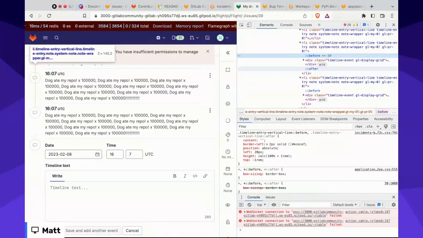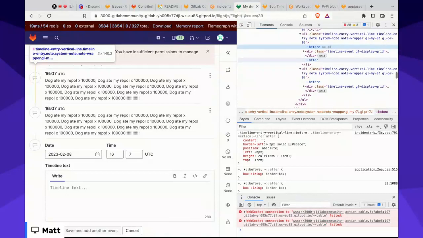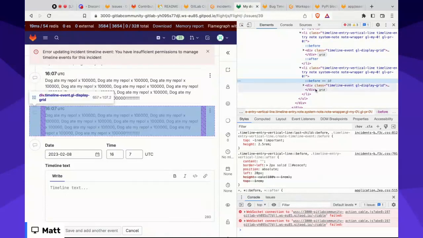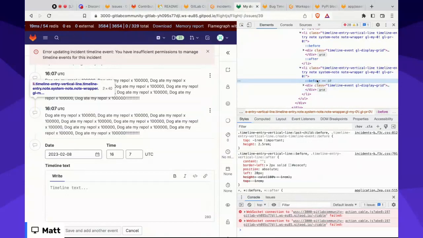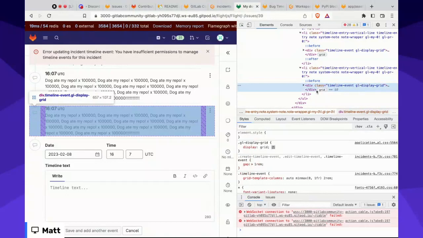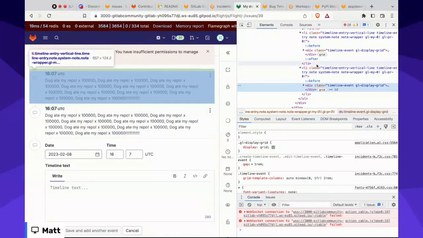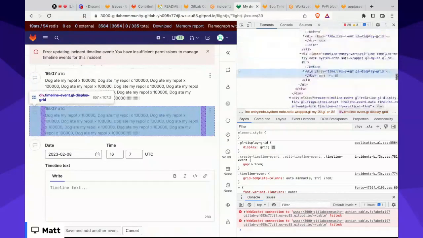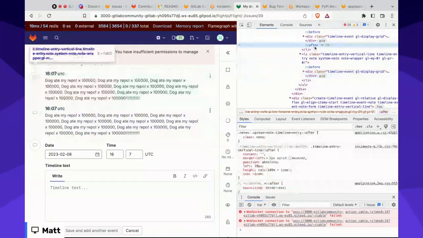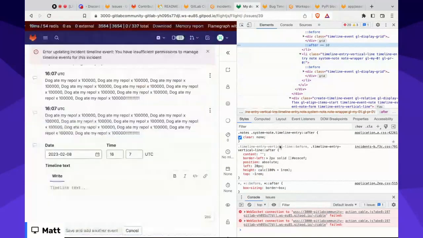So our immediate fix, I think, is the second last item. We have a missing after, because we can see it before, but we can't see it after. Why not? I don't know why. So if you look at the previous after, you can see what the CSS rule is. Let's have a look at the other after. Scroll this up. Yep. So in the CSS rules, you can see timeline event before, timeline event after.